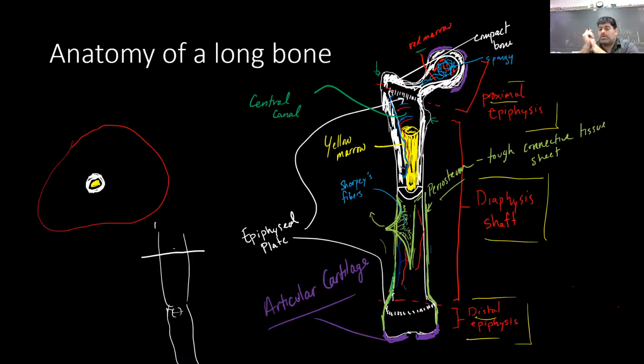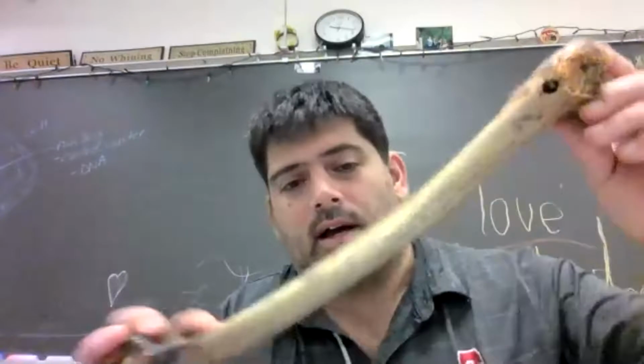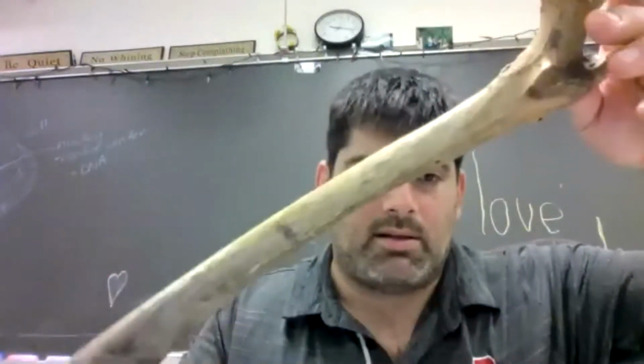But anyway, this is a long bone, as I mentioned, and I have one right here. I have the bone we're looking at on the screen right in front of me. You can see it here. This is a femur. And I'm going to stop the share so I can show you this in greater detail. You can change your view to speaker view and get more of a full screen effect of this. And this is a very old skeleton. This skeleton is from 1908.